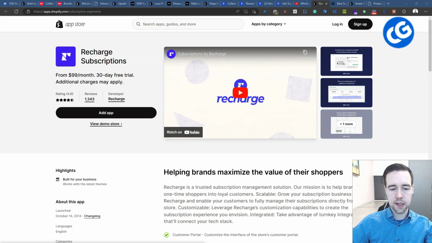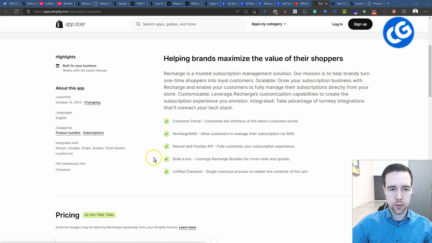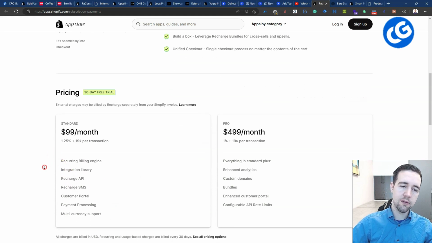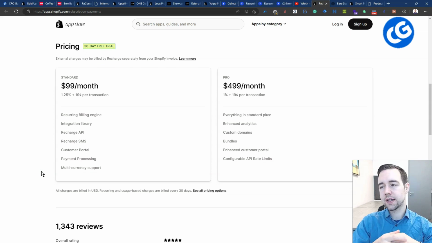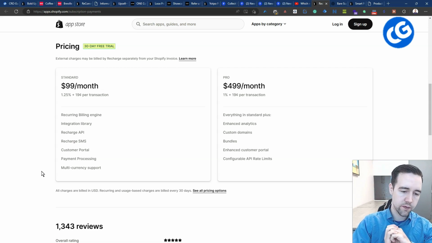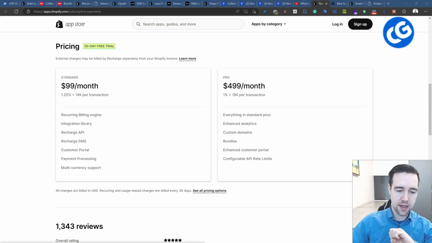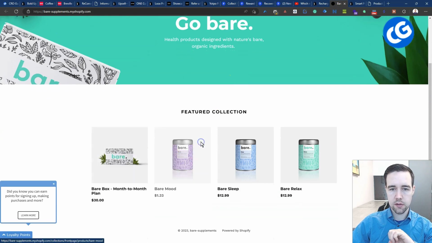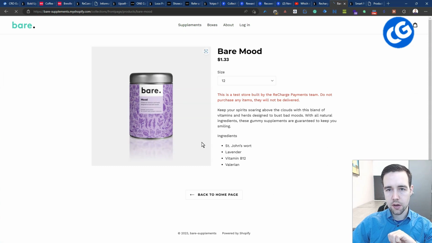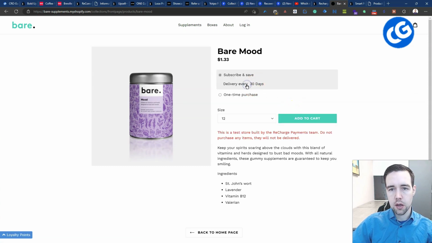And then you also have the interface for the customers to manage their subscriptions. So this means that you have a little bit less of a need to complicate things on the customer support part. They will not be as likely to contact you because they can manage their own things from the interface. And also there's an option to manage this from SMS even. So this is how it looks. You have your product page, and then you have your subscription. So very, very simple. And there's customization options here as well when it comes to the frequency, etc.